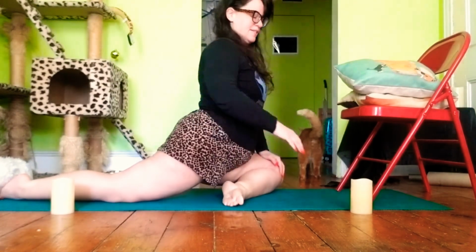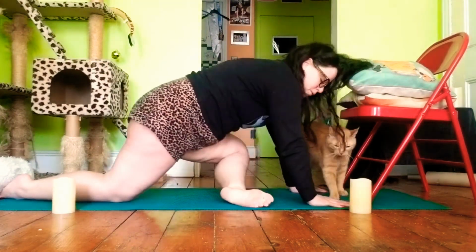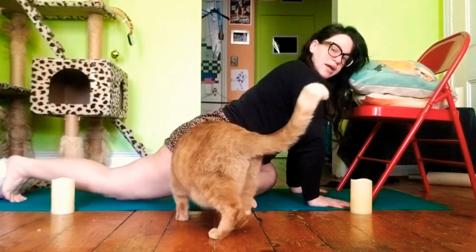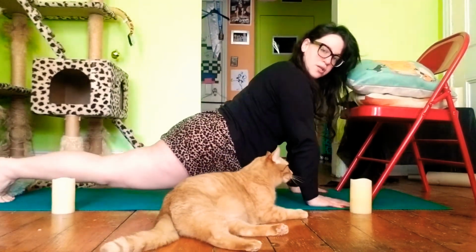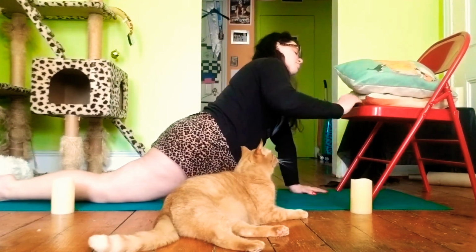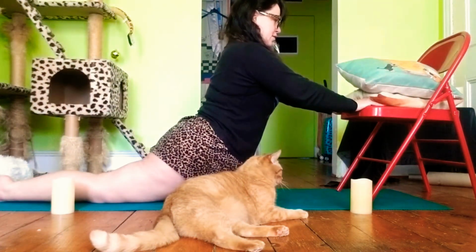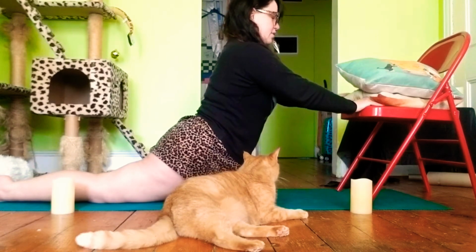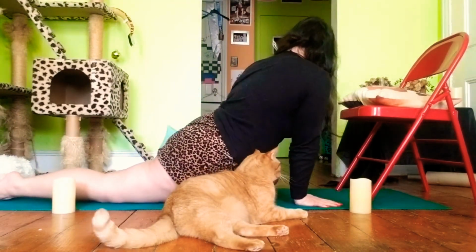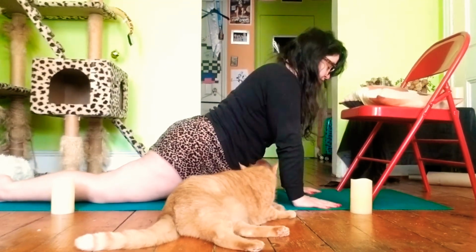So it looks a little bit like this. Again, this foot could be a little closer into your groin area, or it could be a little bit more parallel. Make sure your right leg is long and on the floor. If you want to use some props, you can hoist yourself up, balancing on the chair. If you want to use a pillow and put it towards your left butt cheek so that you have a little bit more stability and a little bit more comfort, go for that as well.